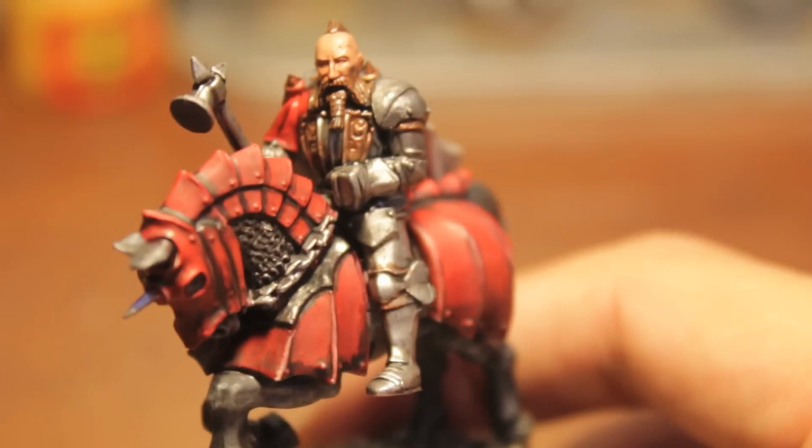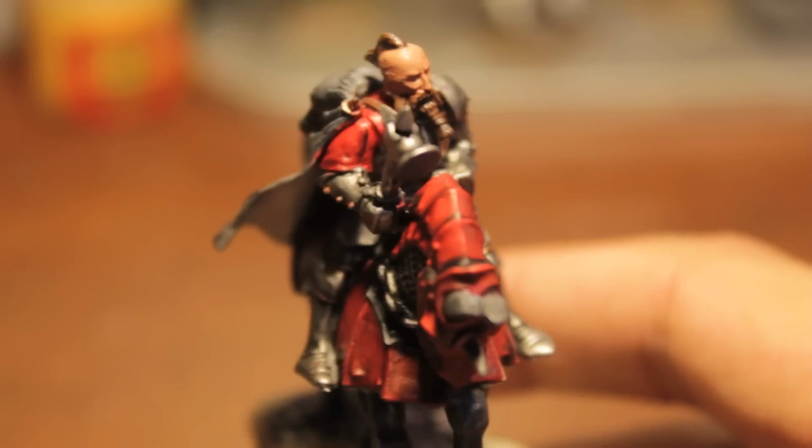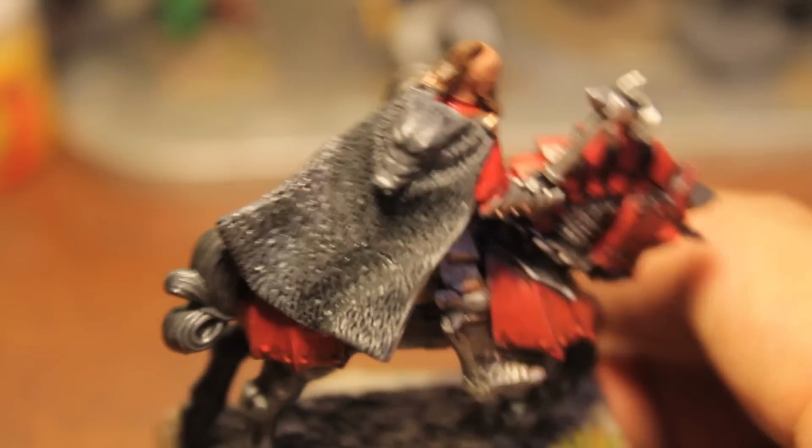Today is part one of how to paint an Empire Knight of the White Wolf. So let me show you what he looks like. Hope you like this Wolboss tutorial. It goes pretty smoothly for the beginning part.